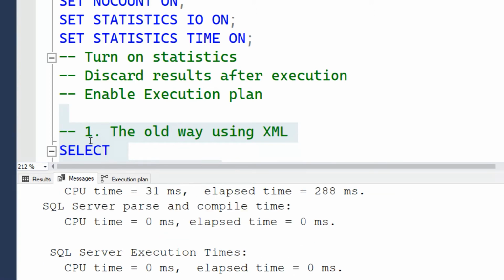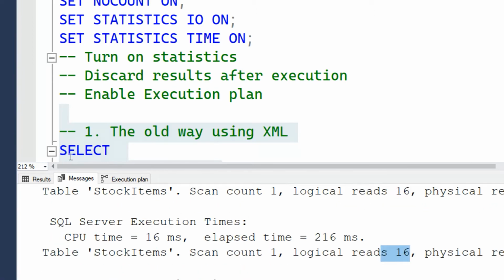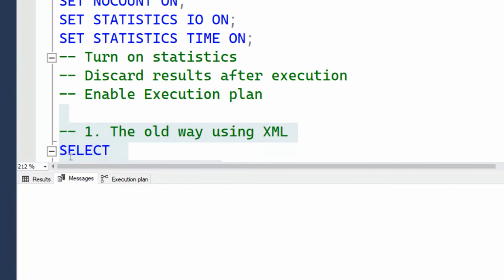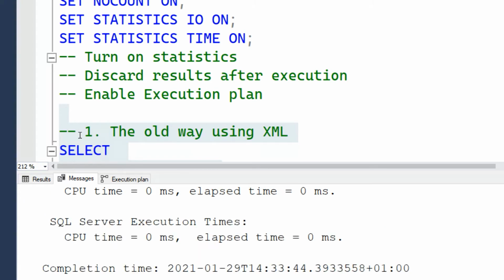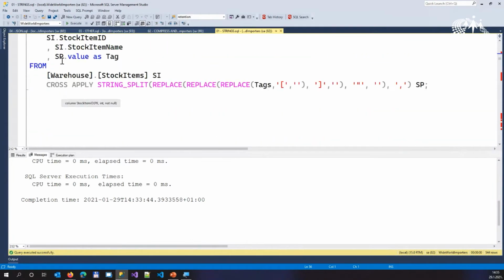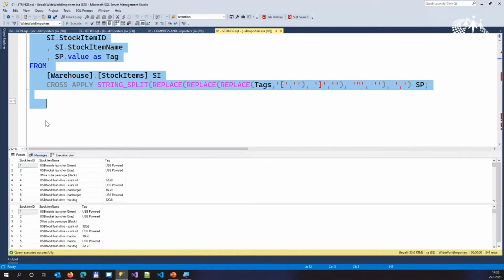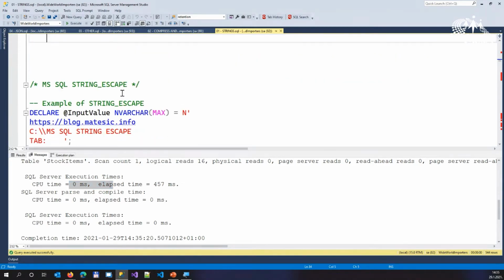And in the second example, actually you cannot see anymore the temp table, only the primary table with only 16 logical reads. And of course the CPU time seems like it's our execution time 31. Okay, maybe we should run it again, but it's slightly much better, of course. Yes, it's something like 0 milliseconds for the second query. So the string split, it's a really good implementation of this problem.